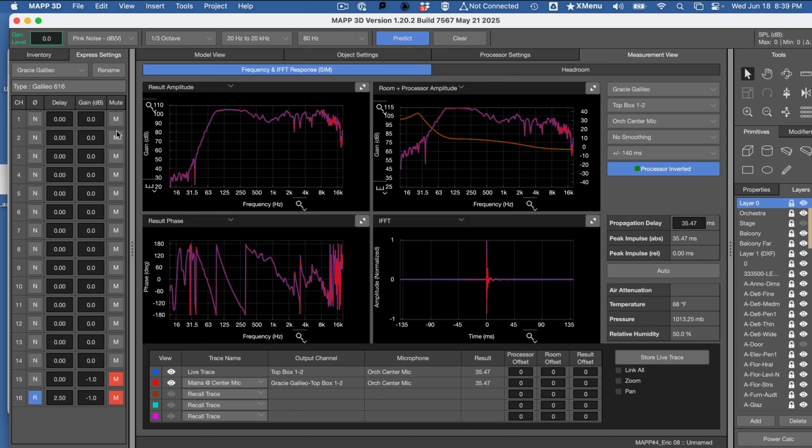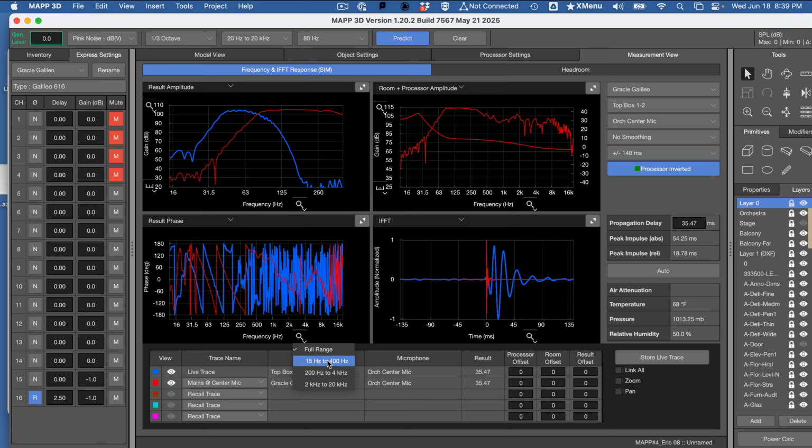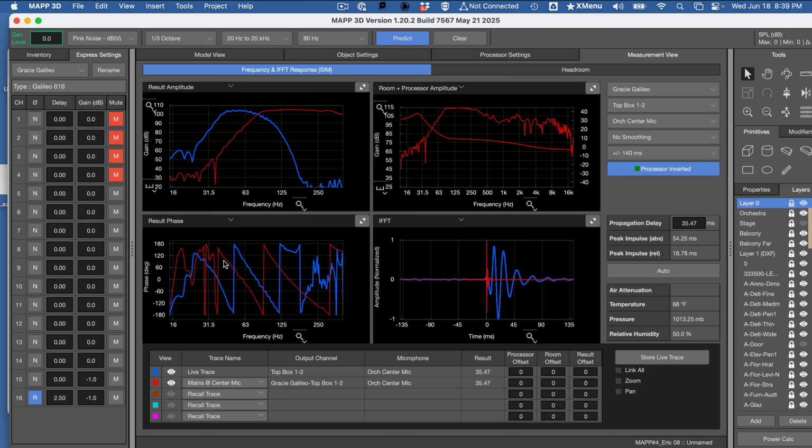With the mains captured, let's mute them, all 4 input channels are for the mains, and let's open up the subs, and we'll do a prediction. Now you can see the live sub trace overlapped. Earlier we were looking at just the sub zone, so let's do that again, 15 hertz to 400 hertz, just look at the lower frequencies. We'll do the same thing for the phase trace here, lower frequencies only, up to 400 hertz, and you can clearly see that they are not in phase, although they are equal in level.